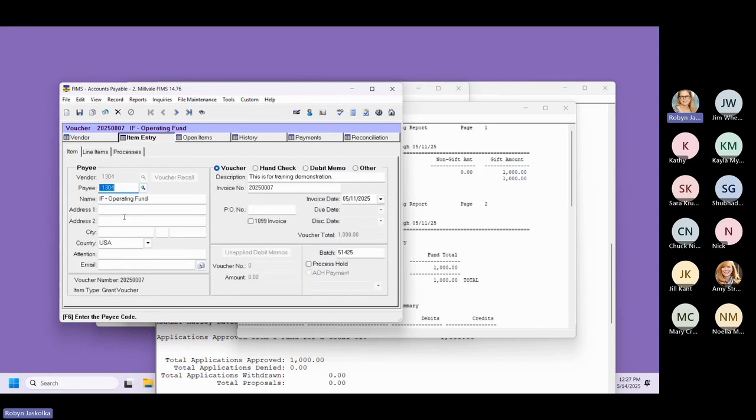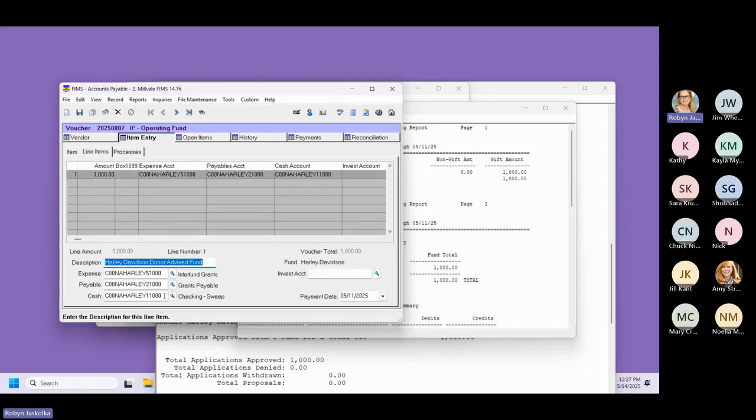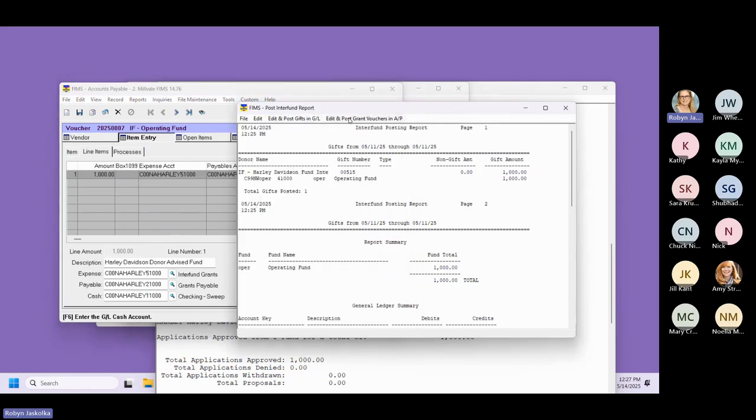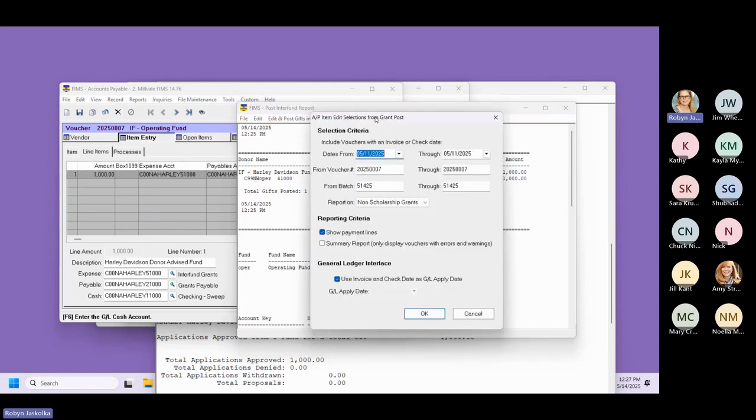So this is where you could actually come in if you needed to and change the debit or credit, maybe change the cash account because the money's coming from someplace different than where it's going in the fund that's receiving it. So you can come out here, change it, save the record, then go back and finish your editing and posting, which is really kind of cool. So let me edit and post this.